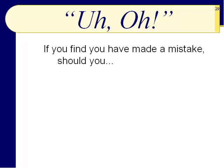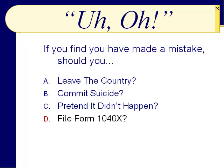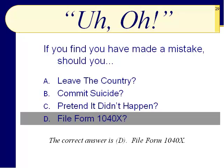If you find you have made a mistake, what should you do? A, should I leave the country? B, should I commit suicide? C, pretend it didn't happen. Well, this is what a lot of people do. Or D, should I file form 1040X? Yes, dear students, the correct answer is to file 1040X.